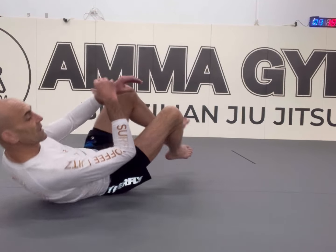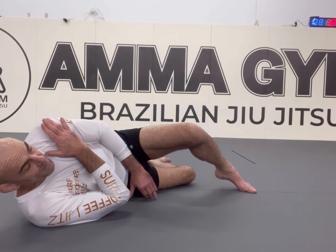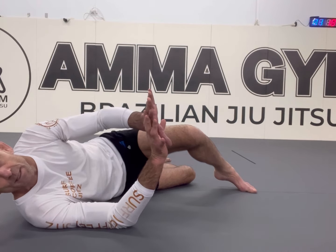The concept that we're working on this week is the hip line and the shoulder line. We're going to go through a couple of scenarios where the hip line and the shoulder line, when we're doing our basic defenses, works as a negative versus where we can put ourselves into a positive position. Really simple: my hip line and shoulder line is dictated by the position of my knees, the position of my shoulders, and the position of my hands.